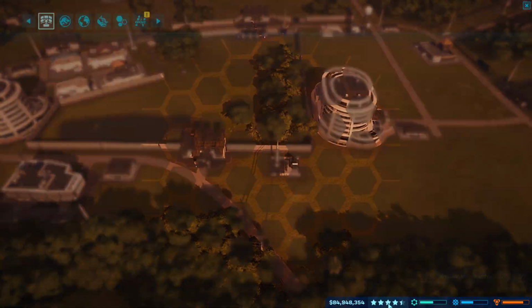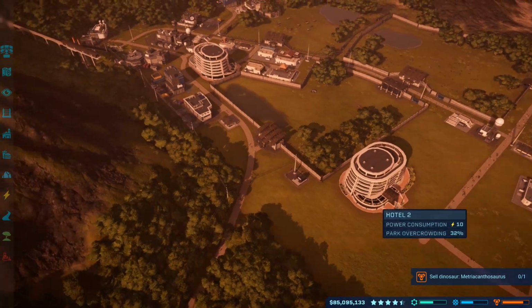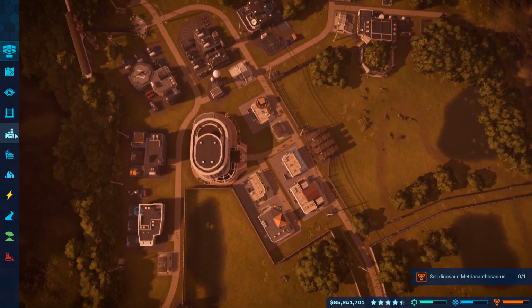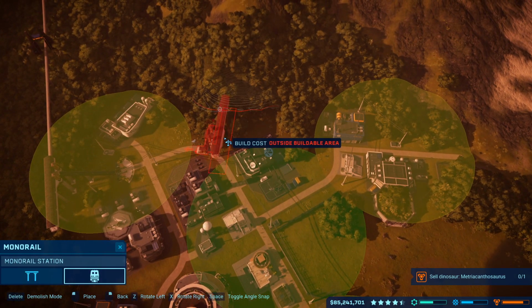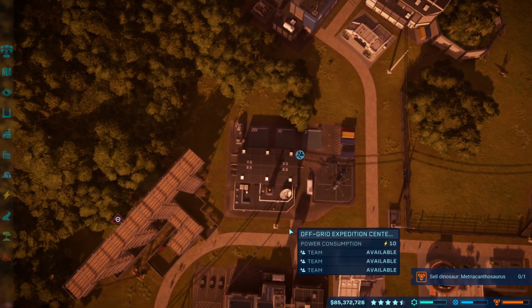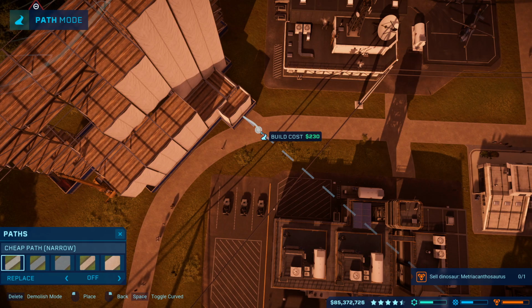All right, we're up to almost 4.5 stars now. Our restrooms rating is at 100%. Transport is pretty crap, but, you know, we can try to work on that. Which is going to involve trying to set up a monorail, which it looks like I might be able to do. Did that actually connect? It's not saying that it isn't working.